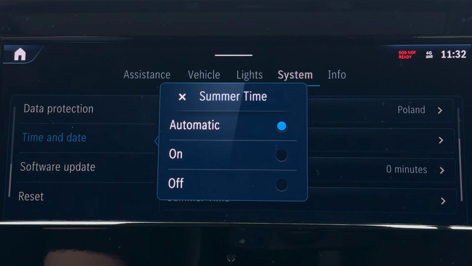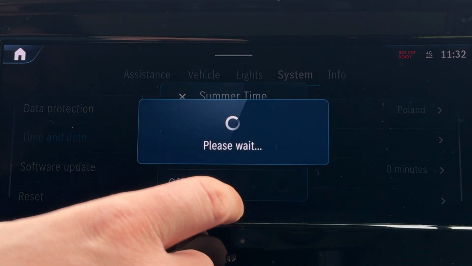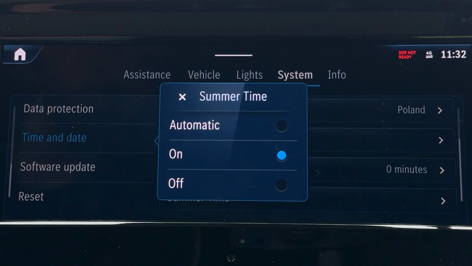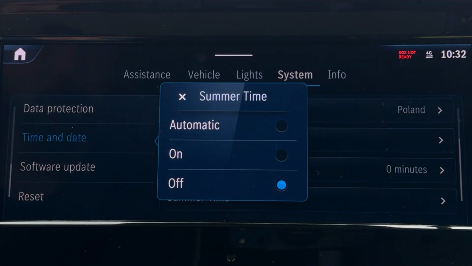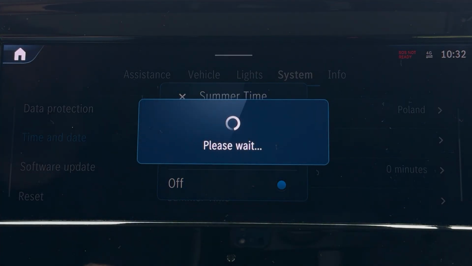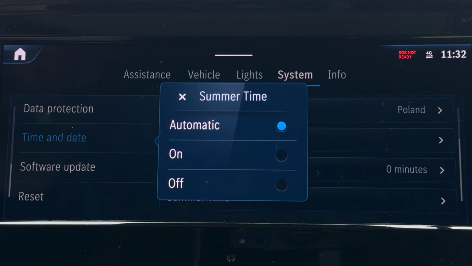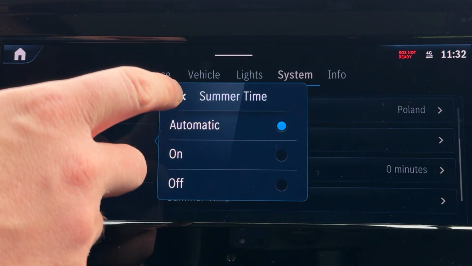It's quite useful, so the car jumps an hour forward or backward twice a year in my case, and I don't need to remember about it. Or you can just, if you would like to, manually turn on summertime or turn off summertime. If you turn it off, as you can see, you've got here the different hour, but in my case, I will use the automatic summertime. It's the best, and I think the only good way to use it.